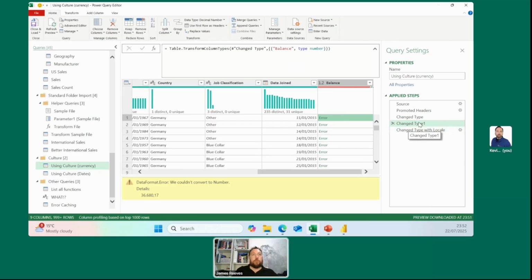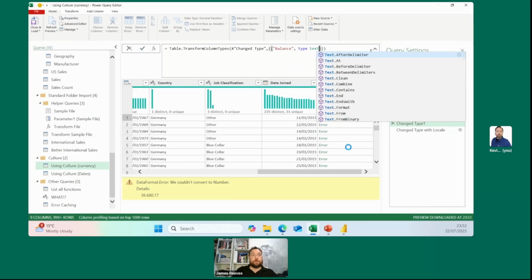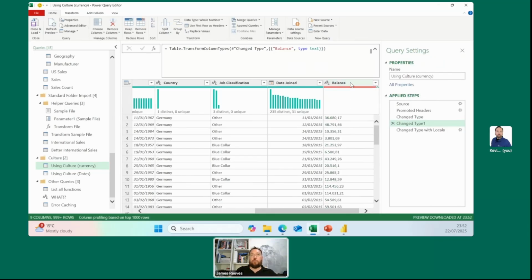What I wanted to show you is, let's change this to text. So I fixed the error. Now, the interesting thing is it still shows as red across the top as an error, and people think they haven't fixed the problem. And they have. That state, that color, updates when you've changed to a different step.